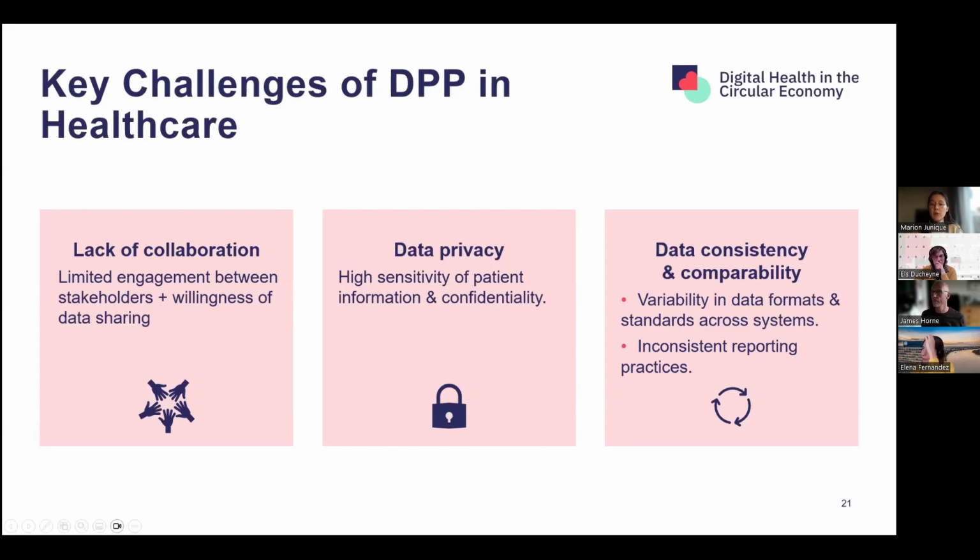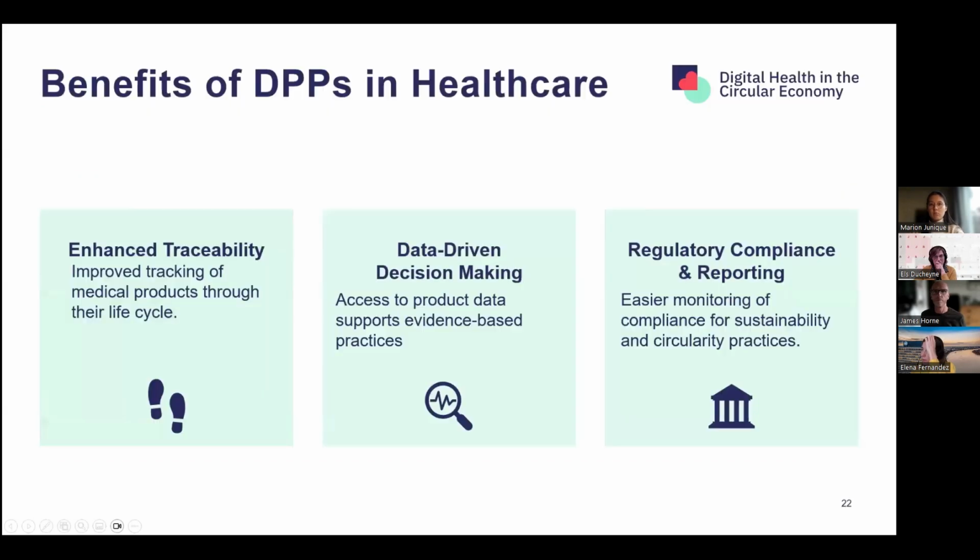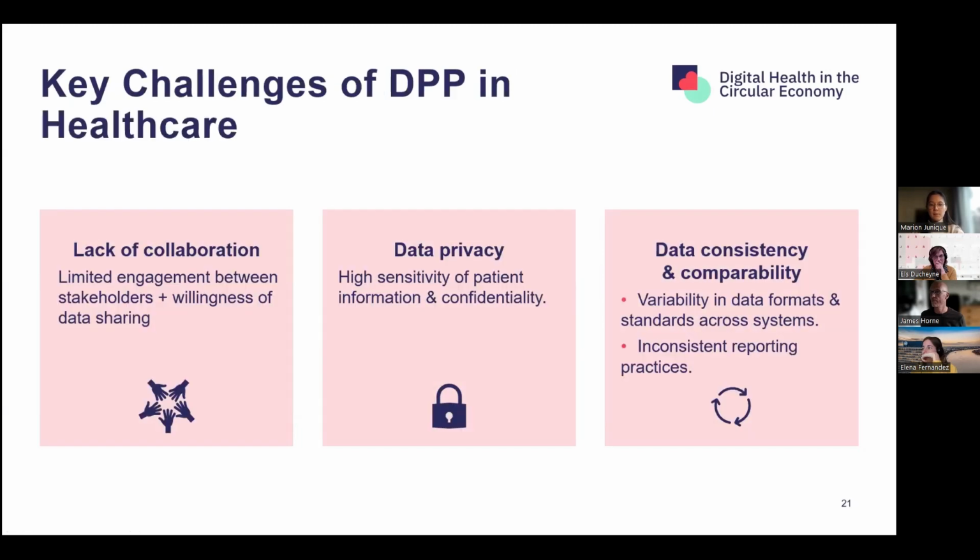are highly sensitive, meaning that, oh, my slide is changing alone, sorry about that. Meaning that if we want to implement some digital product passport or circularity, we need to really ensure that data confidentiality is ensured. And then we also have the data consistency and comparability point, because data are often stored in various formats across systems. And so there's some difficulty in aggregating and analyzing data due to inconsistent reporting practices.